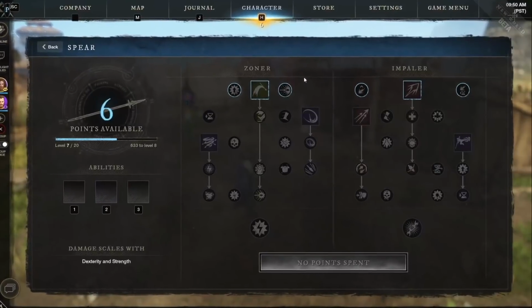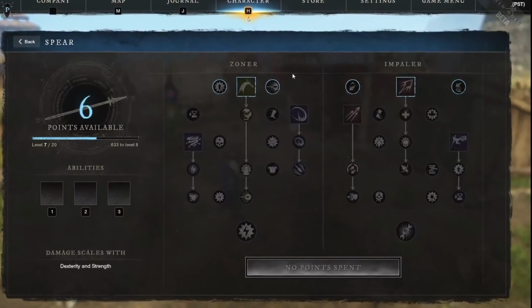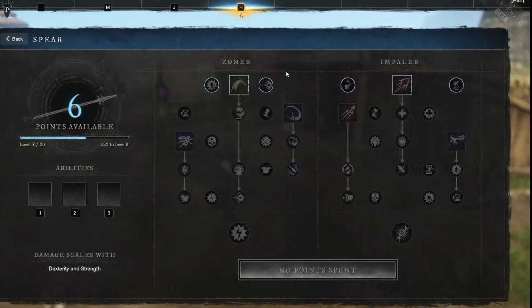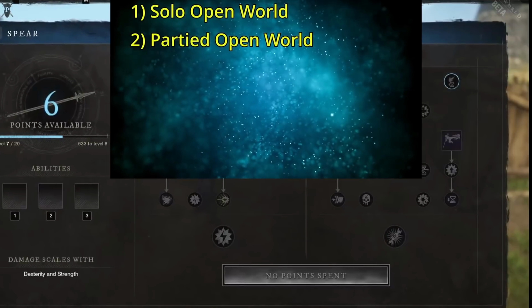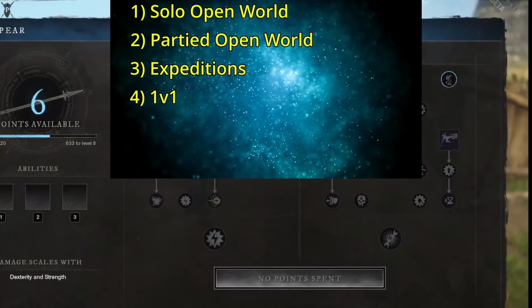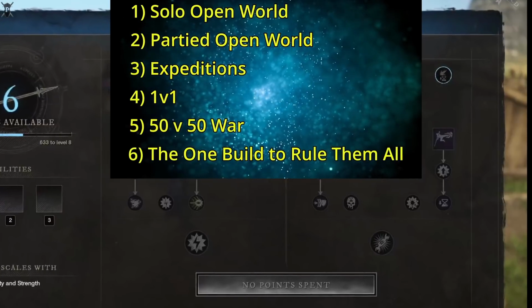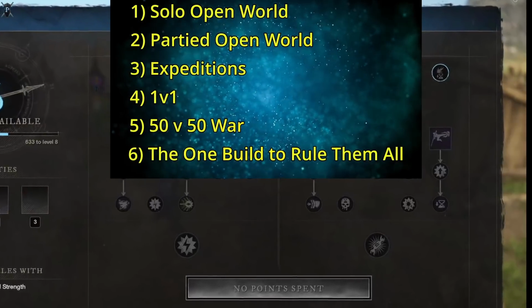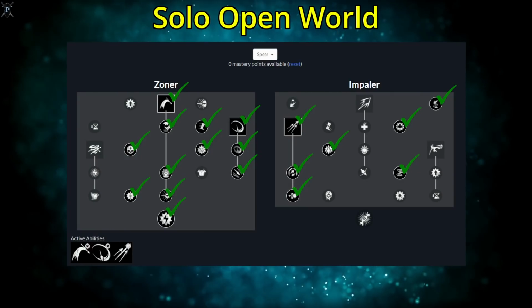Alright, build time. Let's do it. As always, there are a plethora of different ways to play New World that require different builds to focus on different roles, so we're going to start with my recommendations for playing the game solo open world, then partied open world, then expeditions, then 1v1 builds, then 50v50 war builds, and then finally, the one build to rule them all for if you want to do everything, but don't want to constantly change your build like me. First up, solo open world.